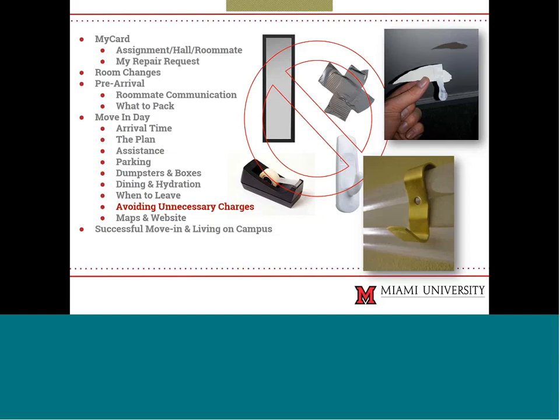Question about bringing small tools to assemble things like shelving for around the fridge. If you're bringing little furniture things that need assembly, yes, I would bring small tools, but every hall has a small tool kit. So if you need something last-minute, you can ask an RA if you can borrow it. But if you know you're bringing something that requires a little bit of assembly, yes, I would bring the means to do that.